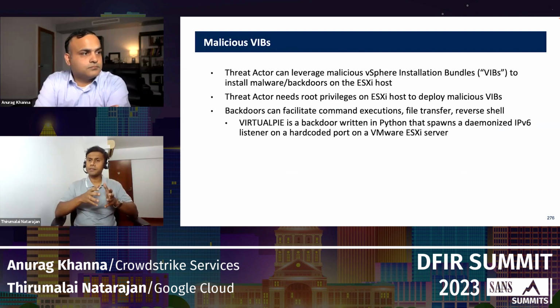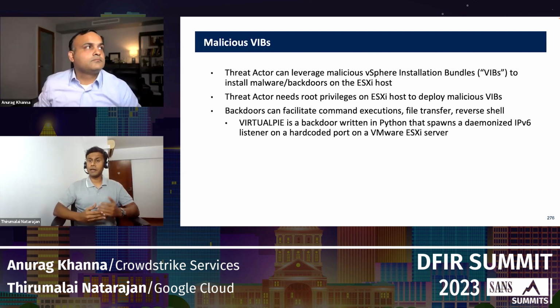An ESXi host operates in an in-memory file system, so not every installation can persist after the reboot of the ESXi host. Installations through VIB files can persist after an ESXi host reboot. So threat actors can package their malware or backdoor files in a VIB package and install it. But for that, they need root privileges over the ESXi host. Mandiant has identified a backdoor which was written in Python. We named it VIRTUALPIE. The threat actor packaged this backdoor and installed it on one of the compromised ESXi hosts.